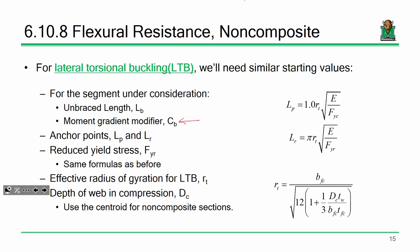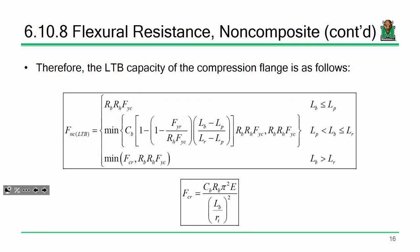If you recall, when we look at plate girders, we look at that top flange and then a third of that web depth. So that's just the radius of gyration of that T shape. And you're also going to need the depth of the web in compression, which, if you're looking at a non-composite shape, just use the centroid. Pretty straightforward. Sound good? Okay. Once you get that, it's pretty plug and chug.